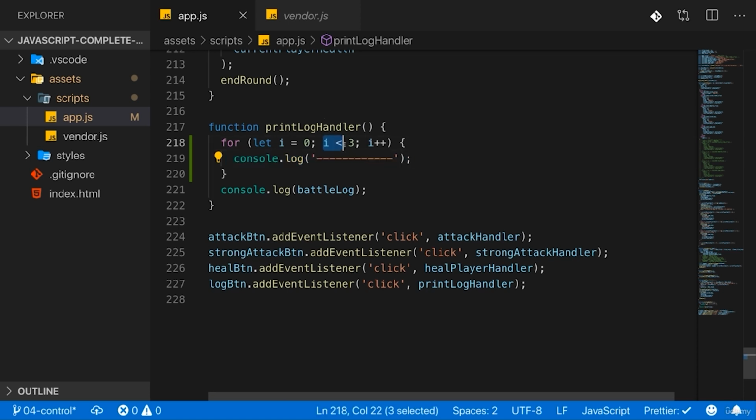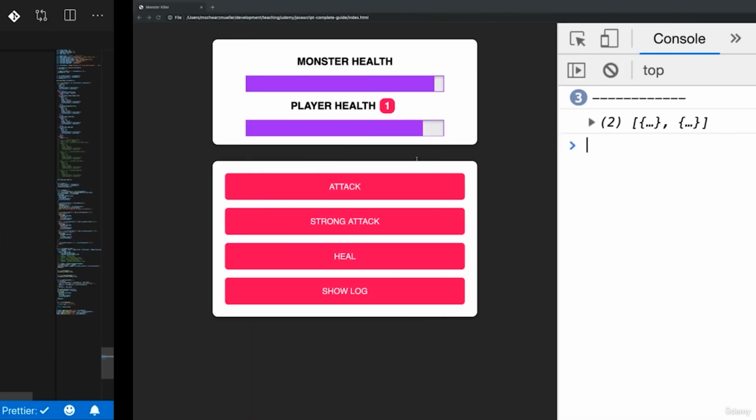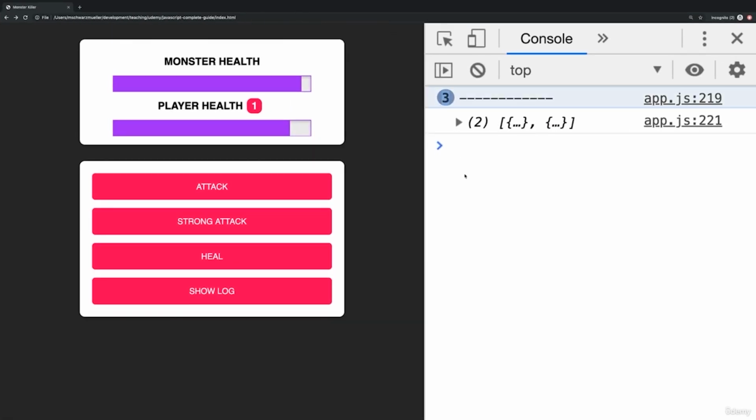Now i is 2, still smaller than 3, so this condition gets checked and is true, so now we print this a 3rd time. Thereafter we increment this to 3. Now for the next iteration, this gets checked at the beginning as always. i now is 3, is no longer smaller than 3, therefore we exit out of the loop, but until this point we printed this 3 times, which is why we see the 3 here.